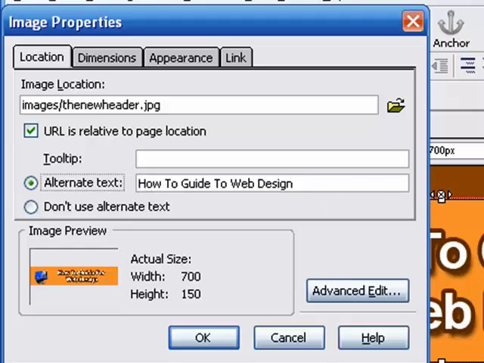Plus, if your image is a big file size, and the visitor that is viewing this and will be giving you money, hopefully here in a minute, is doing so through a dial-up or a slow internet connection, until this image completely loads, they have an idea through this alternate text as to what is about to show up here in a second. So if you have no alternate text, then the search engines will just pass us by as garbage. It's just nitpicking, but still every little bit helps.